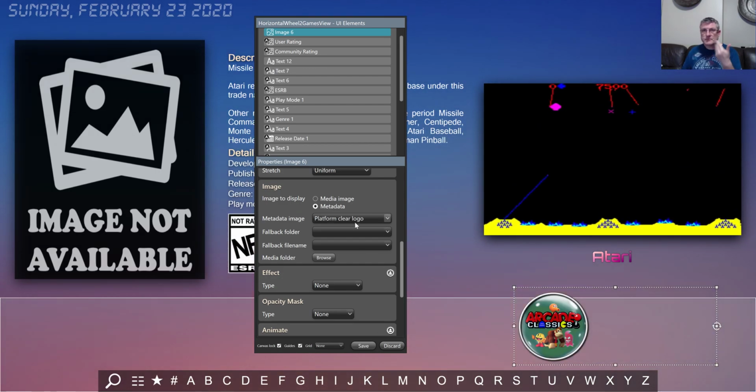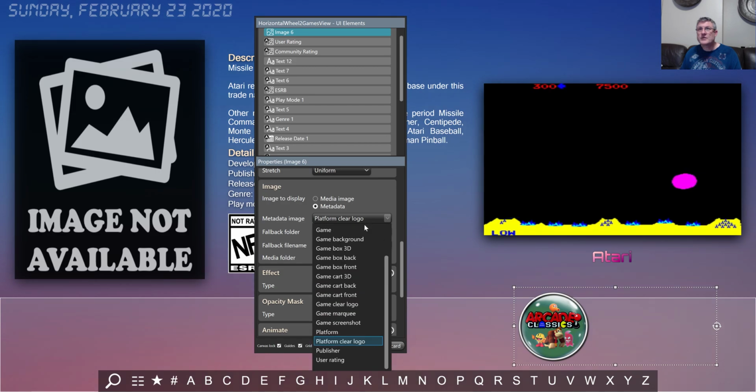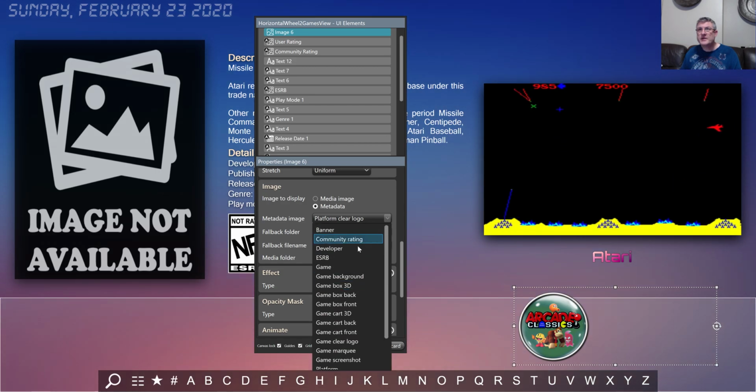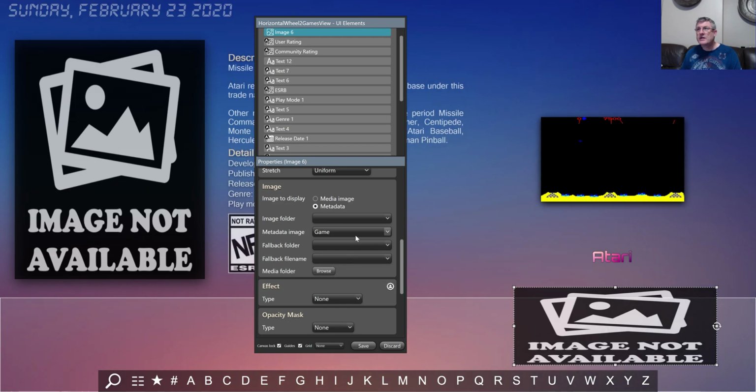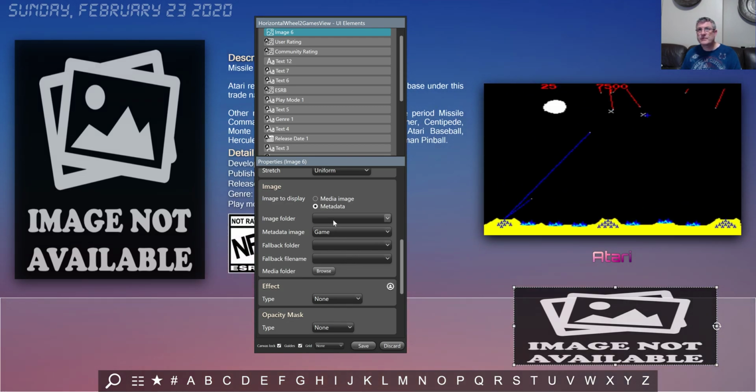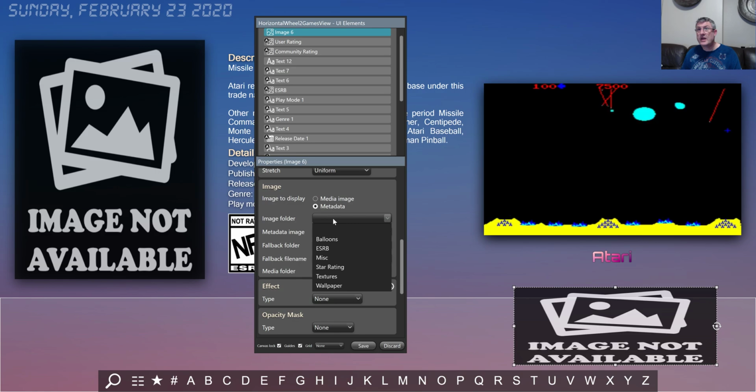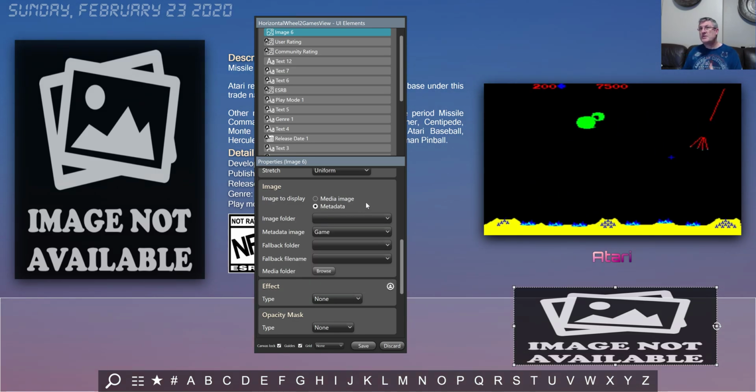So it will go through the different images that are available as long as you've downloaded the metadata. It will present the image here. Now there's a couple of interesting things here. If I select game, now this is a little different. So this gives you the opportunity to then select a folder that contains images that are named the same as the game, and it will pull that image in.